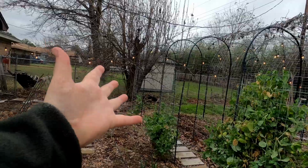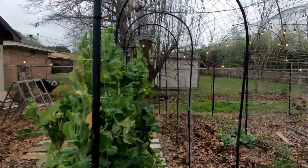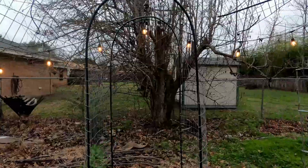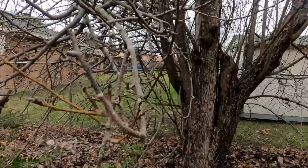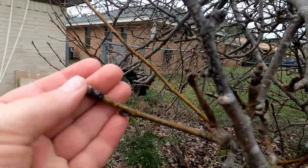Now let me show you what we're going to be doing outside. Behold, the pear tree. So the pear tree right now is dormant because it is still winter, but we are starting to get a little bit of buds on here. So you can see we've got some buds forming. So we want to get trimming this pretty quick here.